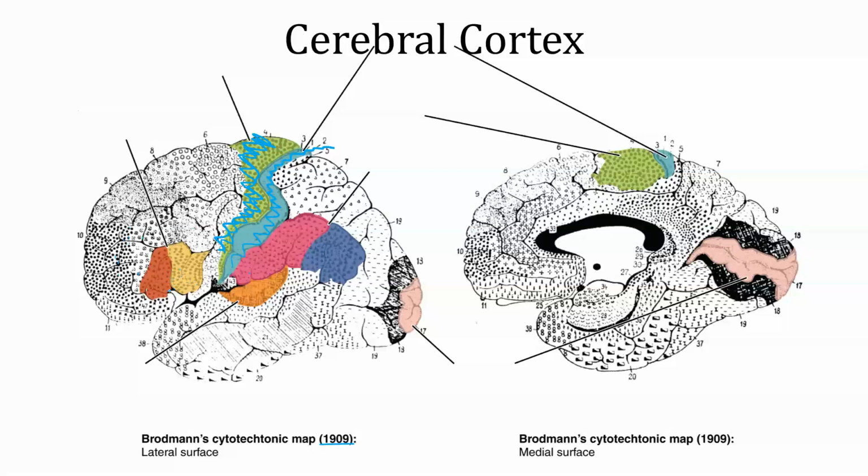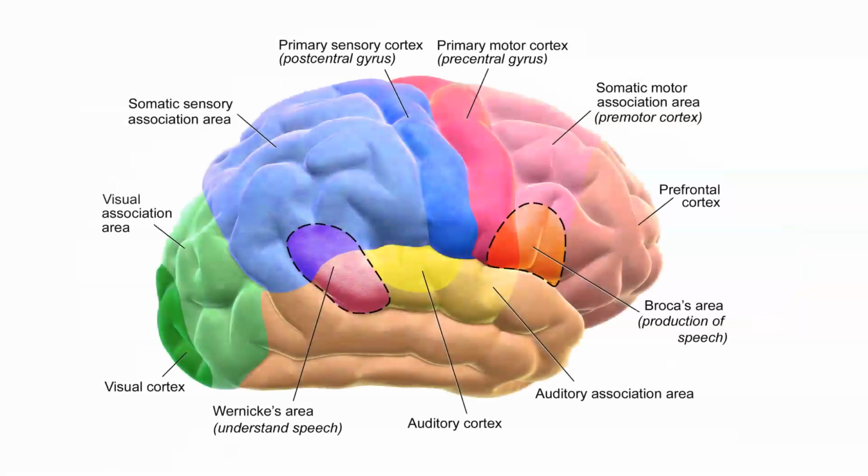There is a region here called Broca's region, and that's responsible for production of language. There's the visual area here, where our visual information comes from. There's auditory cortex that receives information. There's Wernicke's region that has to do with understanding language. So the part of your brain that produces language and the part of your brain that understands and comprehends language are two different parts. And here's sort of a summary of that map. We don't have to go into too much detail here in this class, but I just want to generally show you that where we are in the cortex of the cerebrum has different functions.